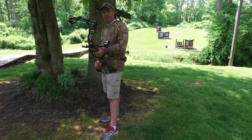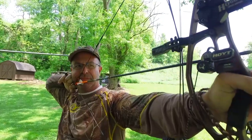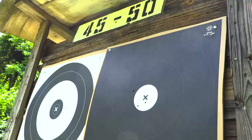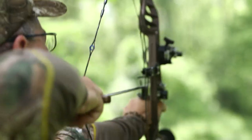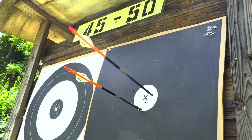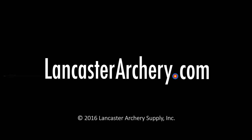For me personally, I like using a peep sight. I think the benefits it provides for accuracy far outweigh the issues with light. I'll sacrifice the last 15 minutes of light in order to be accurate every time I shoot. I want to know that when I draw back and take aim, my arrow is going exactly where I want it to — and for that, I feel that I need a peep sight. That's our bow hunting tech tip. If you have any questions, you can check us out at www.lancasterarchery.com.